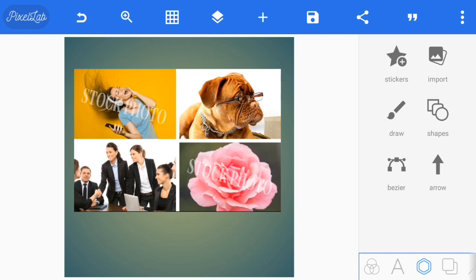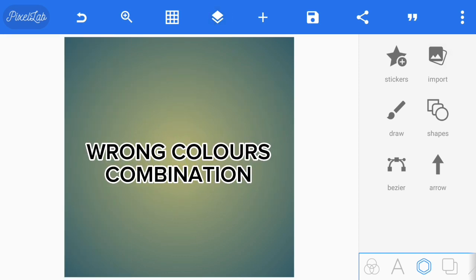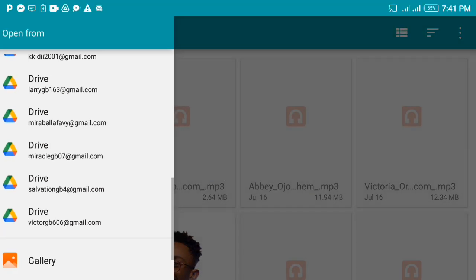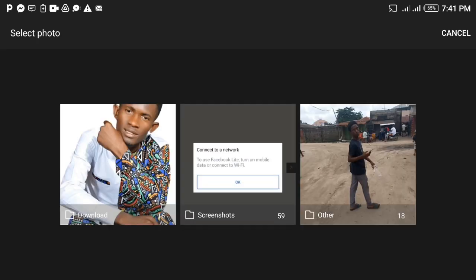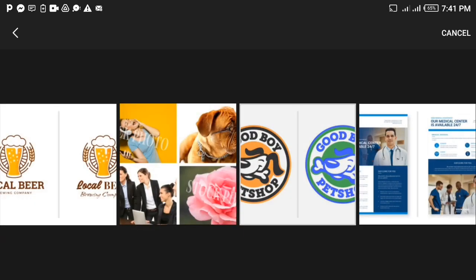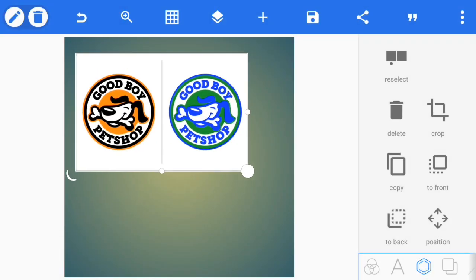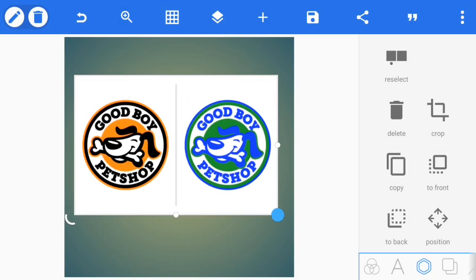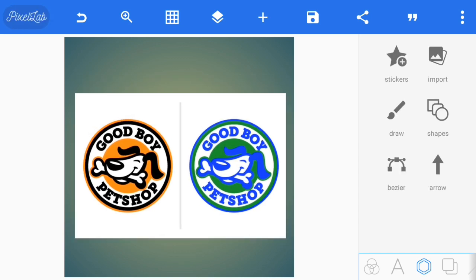So let's go into another mistake that we make as graphic designers. These are common mistakes that we make without knowing. Another one is wrong combination of colors. Don't forget, you're trying to communicate to people. Each concept has its own color. Are you getting me? Each concept has its own brand. Everything you're doing, make sure you're communicating. Your picture, everything you're doing, there should be communication between both the logo and everything.